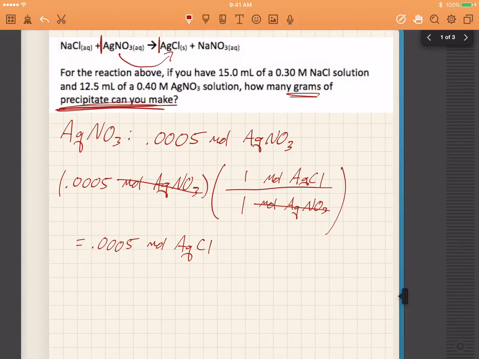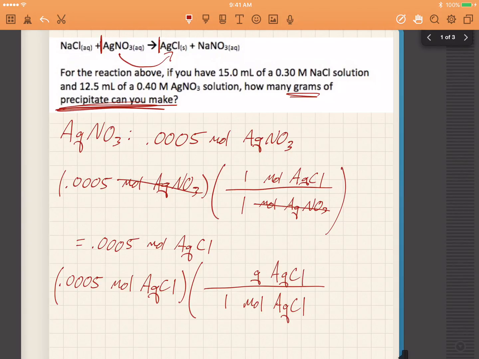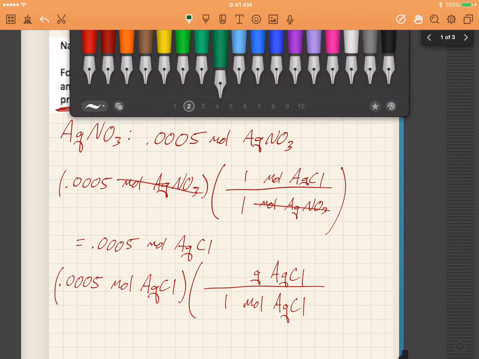Well, no problem, because I will multiply by the molar mass. I want to have one mole of AgCl here on the bottom to cancel, and then some number of grams of AgCl. Well, I've got to know the molar mass, so I'll write that right here on the side.